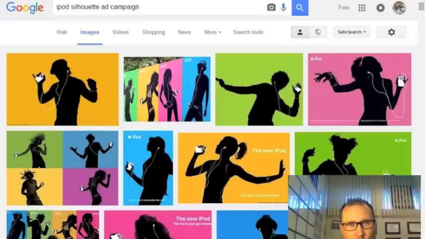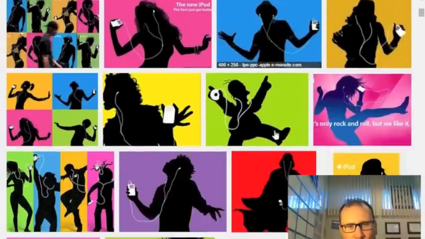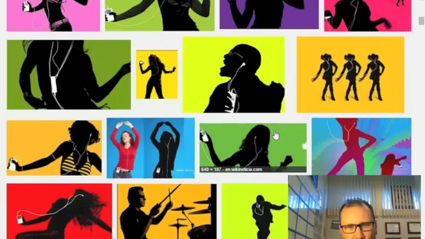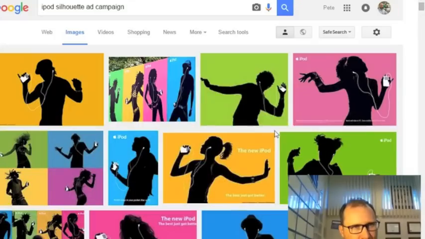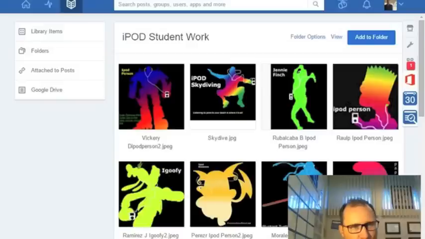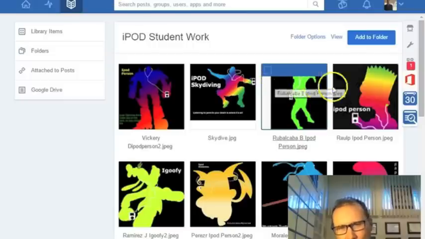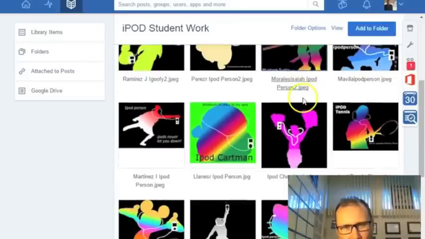So we have a project that's inspired by this product. Back in those years, they had some ad campaigns, and this was a silhouette campaign that Apple did for the iPod. We're going to do a project that emulates some of these, and we're going to be using pixel art. For some of you PicMonkey fans, you might try doing the project there too to see if you can recreate it. Here are some student examples from the past of some characters that they used.